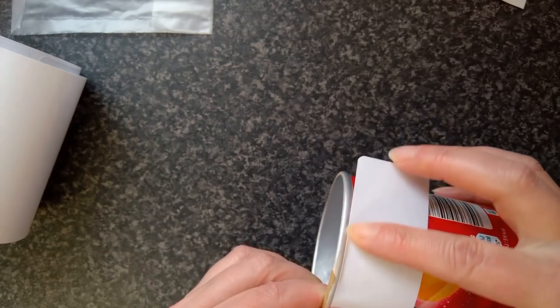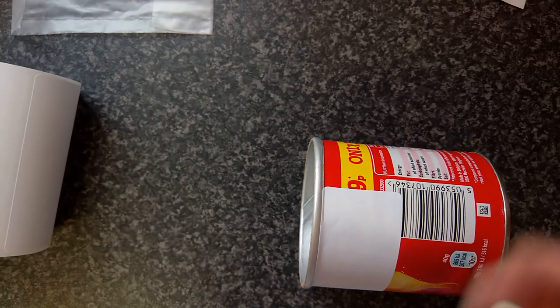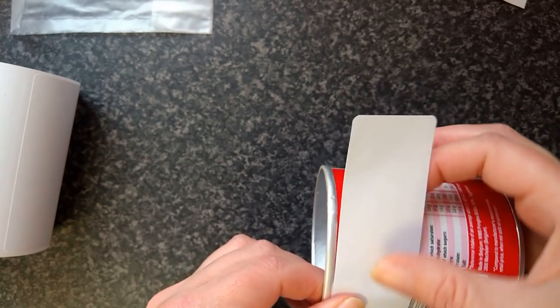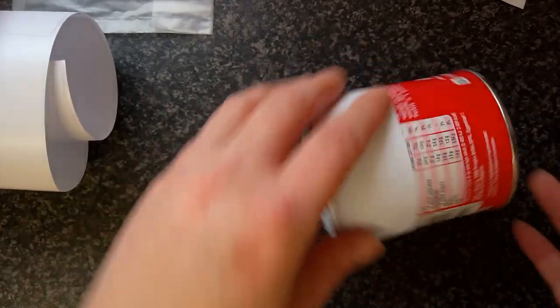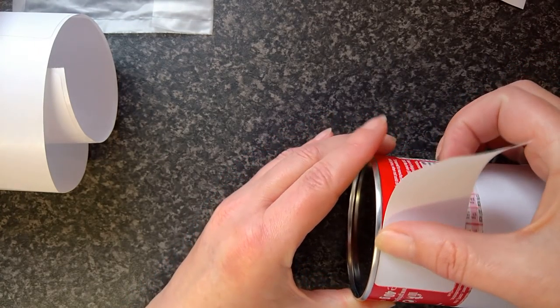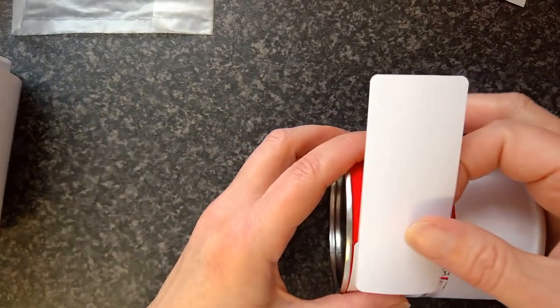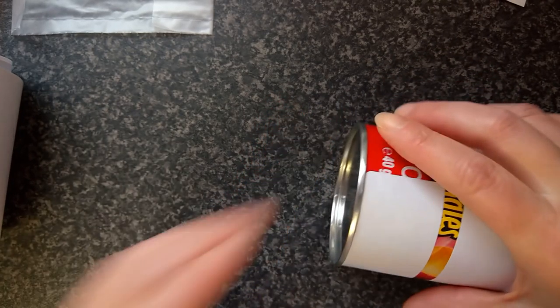But I did it all plain labels and then drew some pictures on, because I thought that'd be really cool for children to do, to be able to give as presents, whether they've got grandparents that are gardeners or whether they're little gardeners themselves. I just thought it would be a nice little idea. It's something fun, something really, really easy. Now I'm going to turn around and start matching the labels up from the bottom. I'm matching up to the silver and just putting the labels on. I thought it was something lovely to do with the little children. Even the bigger children can help the little children and all join in together.